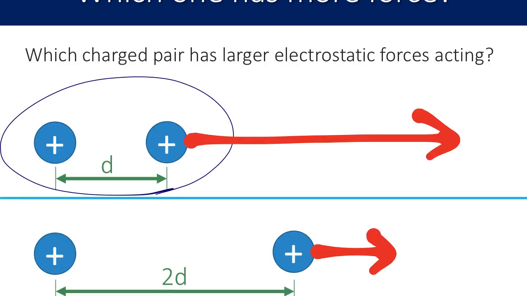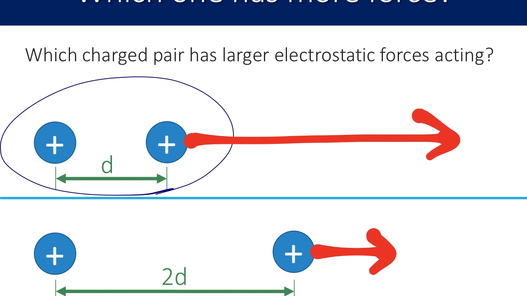All right, one thing that we're going to talk about conceptually now is how do we know what things have more force? If you have charges, maybe two positives, we know that they're going to repel each other, but how do I assign a value to that force, the magnitude of that force? And the closer they are, their distance actually makes a big impact on the strength of the force.